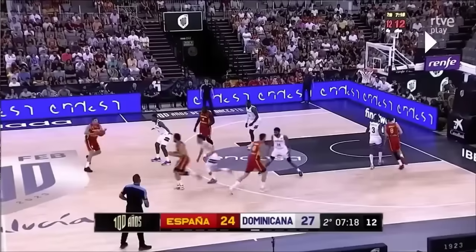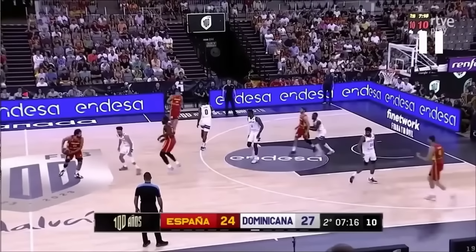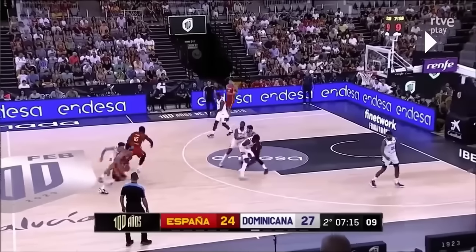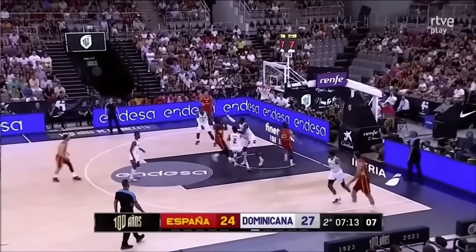This play was popularized by the Spanish national team. Here we have Ricky Rubio and also Ousmane Garuba — looks like a normal pick and roll. We have the ball handler and someone setting a screen. But in a Spain pick and roll, someone else comes to screen the defender of the screener. Here this second screen makes the defender go the long way around, so it takes him longer to recover to Garuba, the roller. Then there's a nice little passing lane and Garuba with the finish.